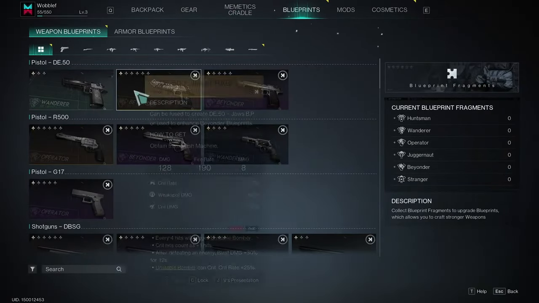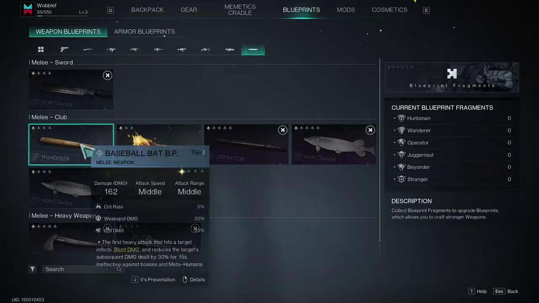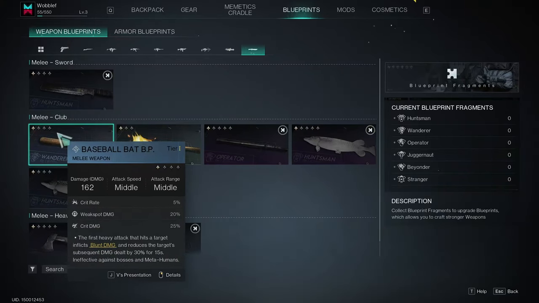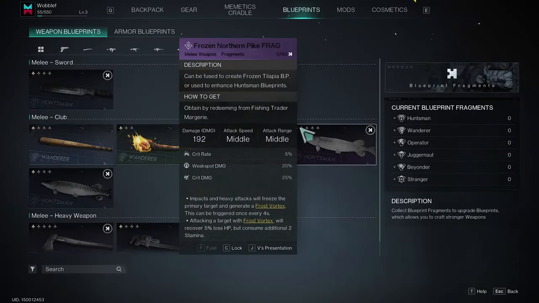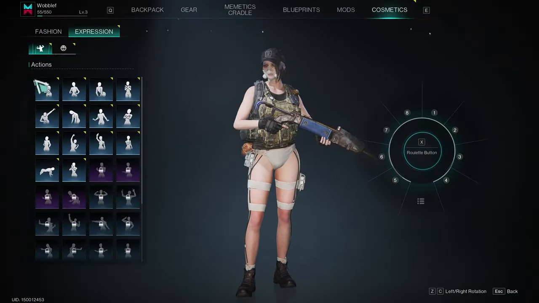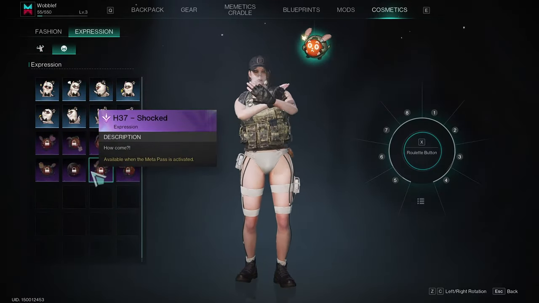We have blueprints, so we can make a gun. We can make one gun. Machete and torch. I imagine you can upgrade this. That's what these are for. So tiers. Tier 1, 2, 3, and 4, I think. This one can go up to tier 5. Cosmetics. I'm not gonna worry about cosmetics right now. I'll just get rid of the yellow dots.